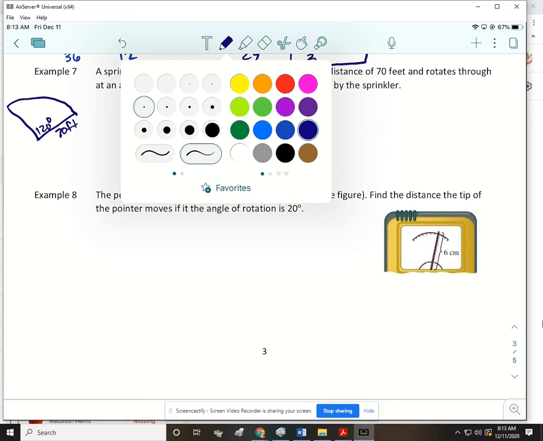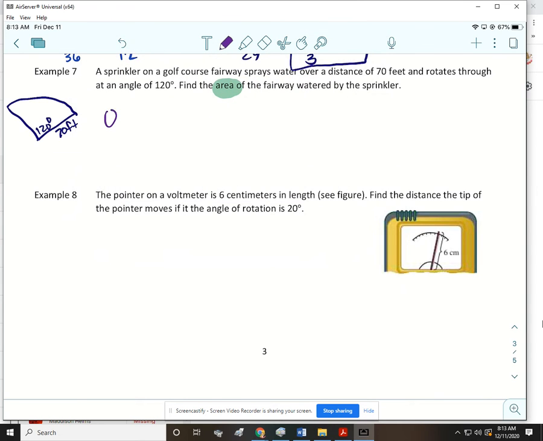So first, and as always, we don't want our angle in degrees, we want it in radians. Okay, so a 0 and a 0 in the degree will cancel out. So we're left with 12 over 18. And 12 over 18 can both be reduced by 6. And I get 2 pi over 3.